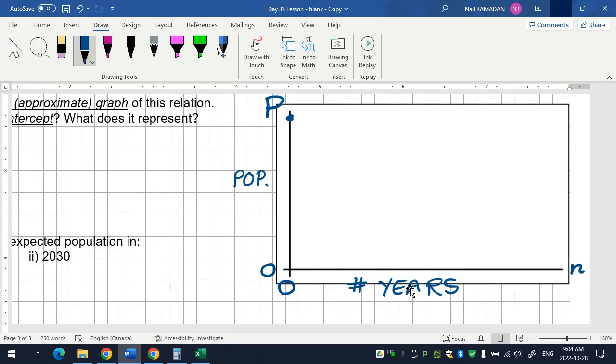Now, obviously, if you put it here, by the way, if I sketch it like this, is this good? Why would this not be the best idea to sketch the graph? I'm not saying it's fully wrong. It's still going up. But why would this not be the best way? Did I use the full space? What else? What was my base? What is the actual value of my base? Come on, in the equation.